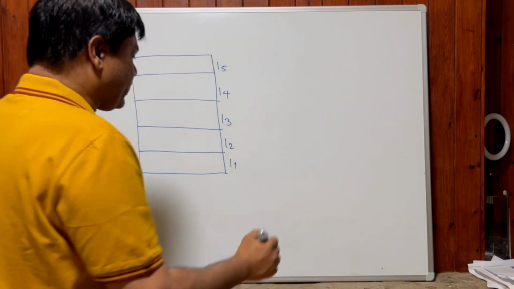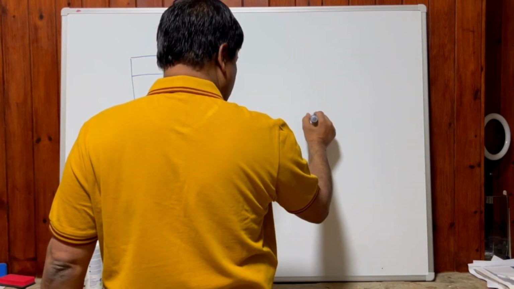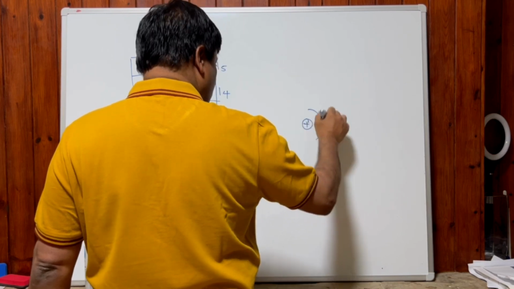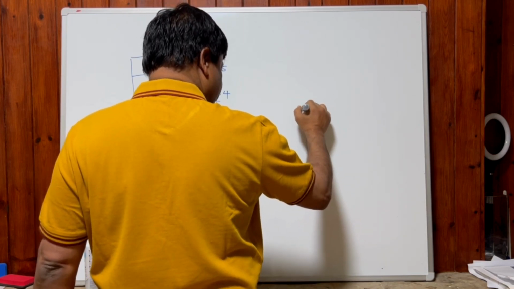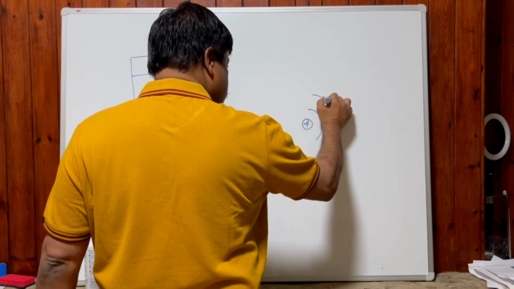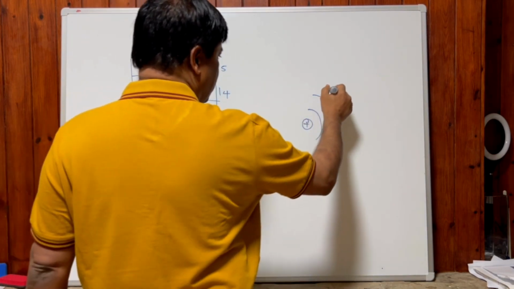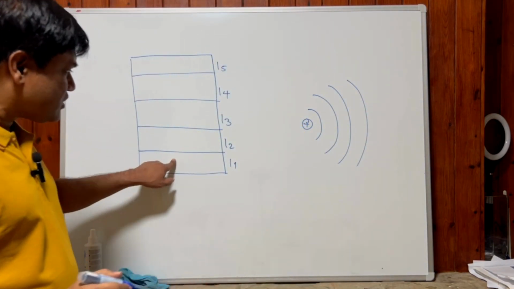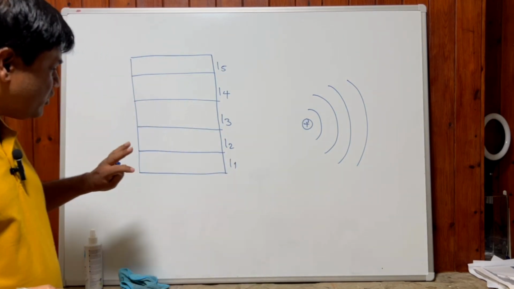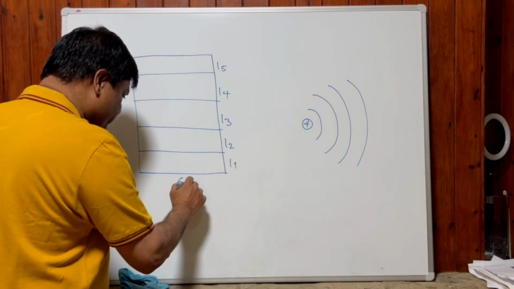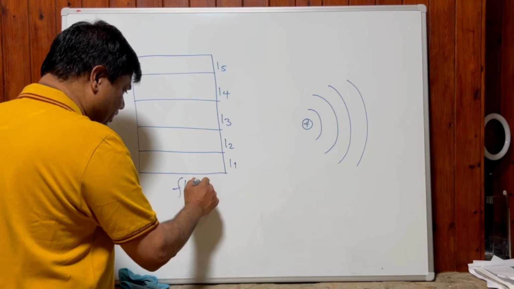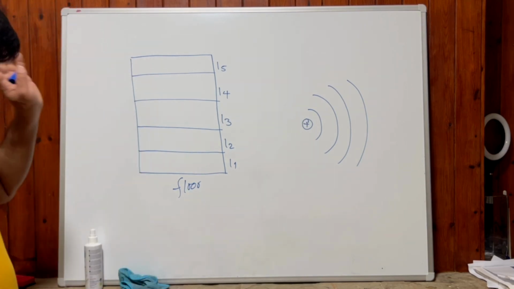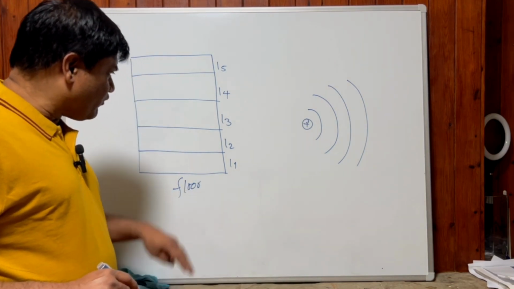In the same way, this is the nucleus, and the nucleus has protons and neutrons, and around the nucleus we have circular paths. What do we call them? We call them orbits. So orbits resemble the floors or the levels. Level 1, level 2 are the floors. Each building has many floors. Some buildings have more than 10 floors.